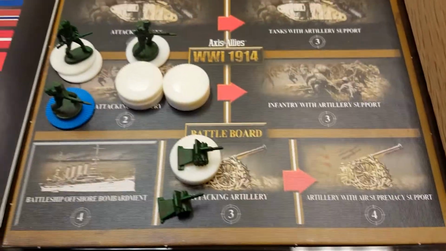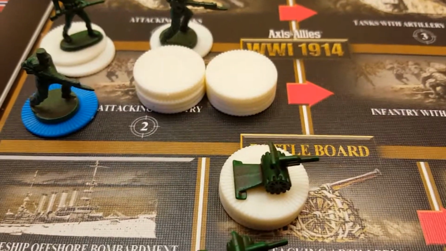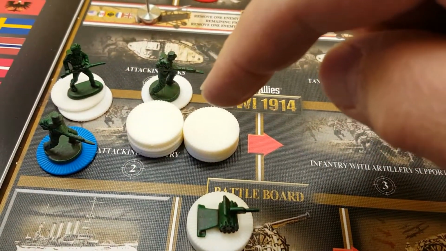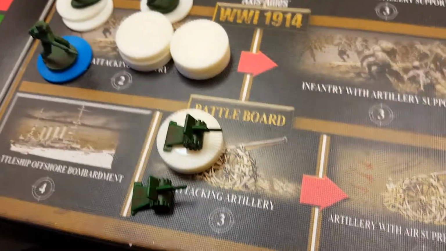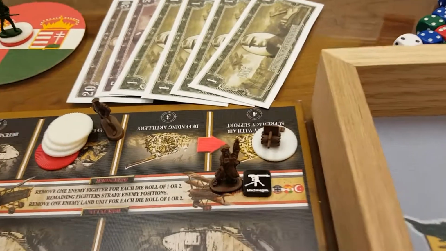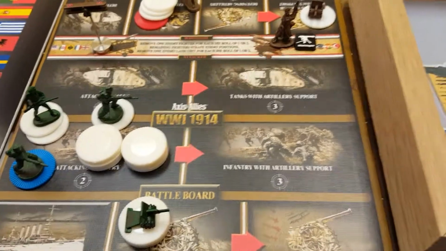And then for Austria-Hungary, as you see, we've got a big stack of infantry attacking. Blue chip is 10, so we've got 10, 20, 21, 22, 23, 24, 25 total infantry. And we also have, looks like 5 artillery, and that'll be it. So let's get on to the rolling. All right, we are ready to roll.